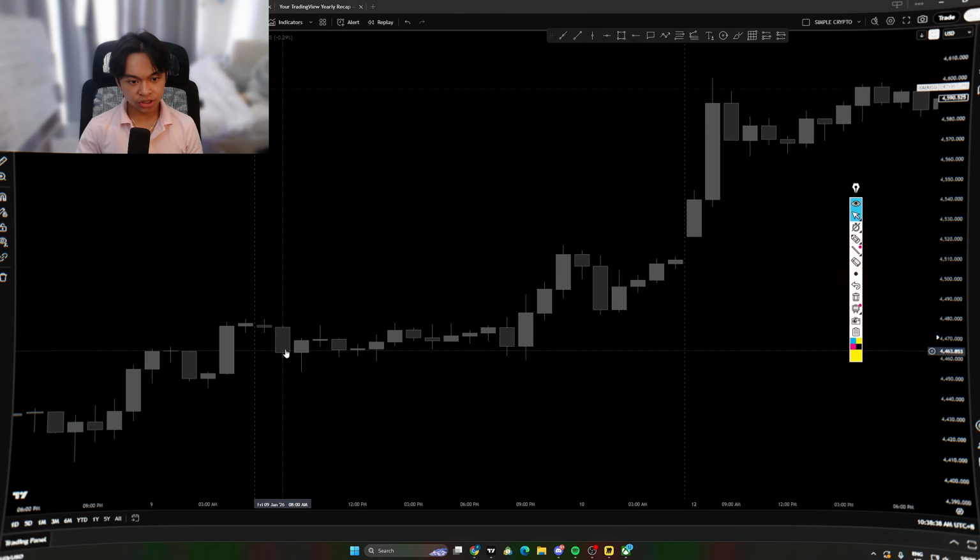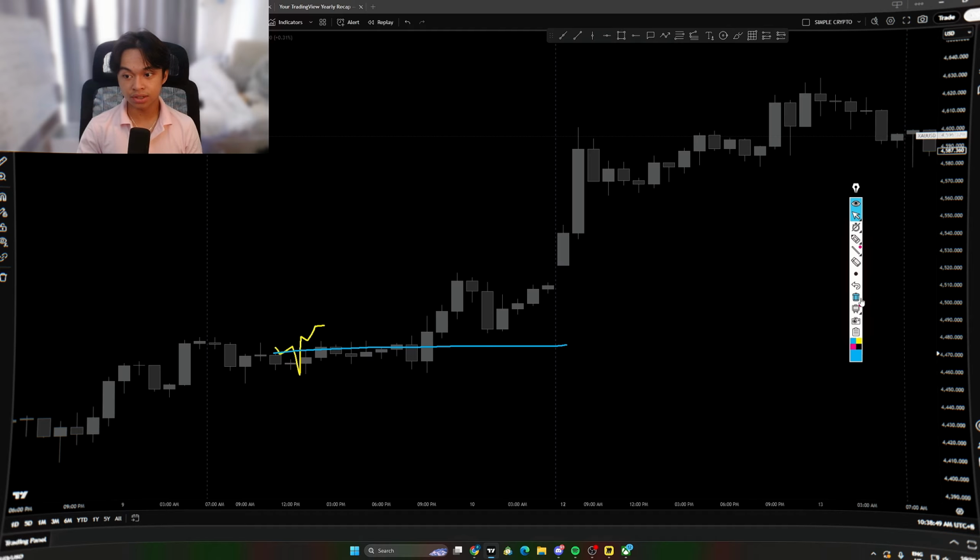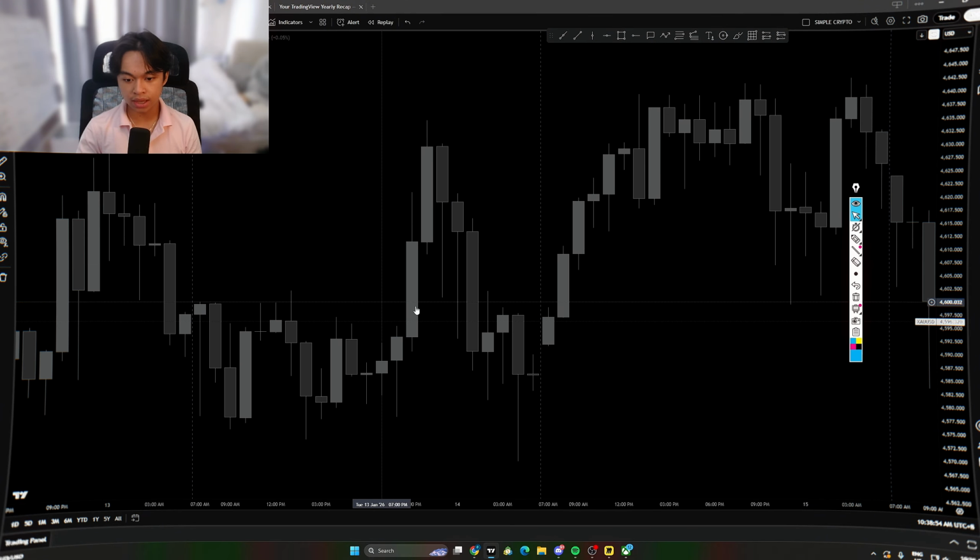Now you can see over here again, there is going to be another example for an AOI like this. Then you can mark this level and you can be taking an eye over this level for potential play. Remember, guys, this is just going to be the first step. Okay, this is going to be the first step of the entire system.